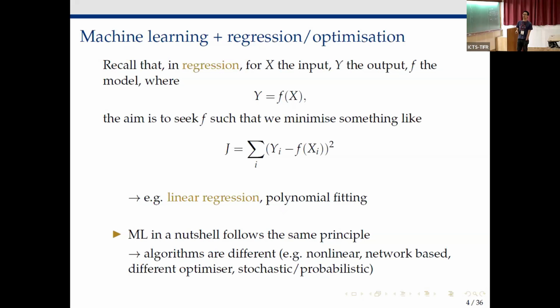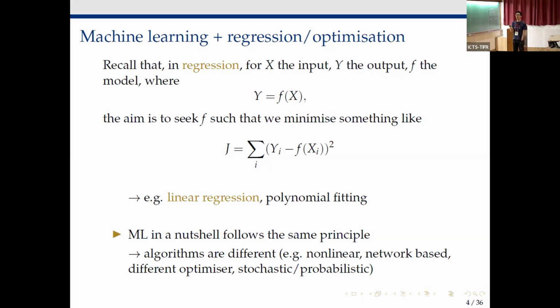Okay, the way I feel about machine learning is really from the point of view of regression. Defining some terminology: X is the input, Y is the output, and F is the model. Normally, if you have a model and you have the input, your goal would be to get the output. This is what's known as a prediction or a forward problem. The thing I've worked on quite a bit recently is if you have the output and the model and you want to get the input. This would be inference, or what's known as an inverse problem.